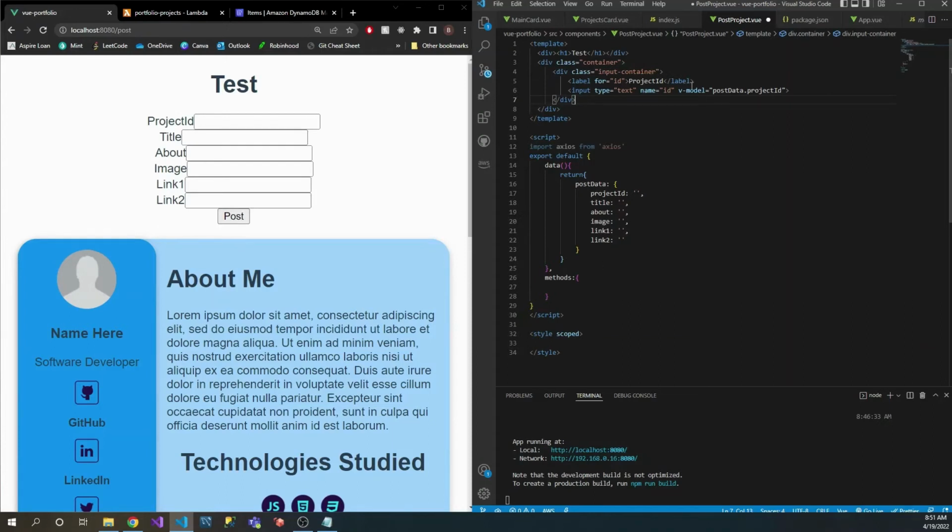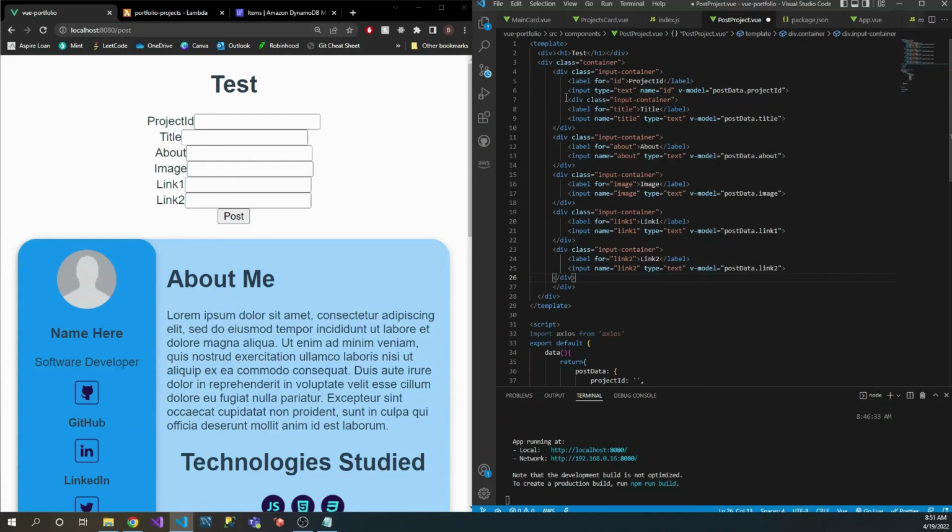Okay, so I'm going to go ahead and copy and paste the rest of the inputs here. Okay, so there we go. Those are all basically the same thing. But you can see that they're mapping to their corresponding values here. I don't know why that is spaced funny.